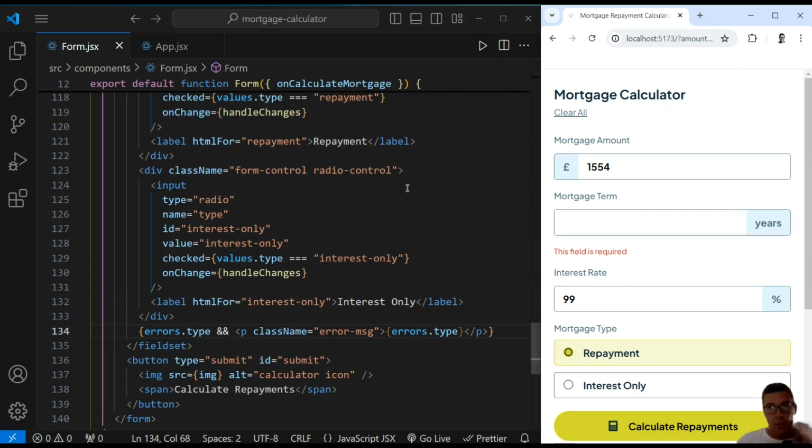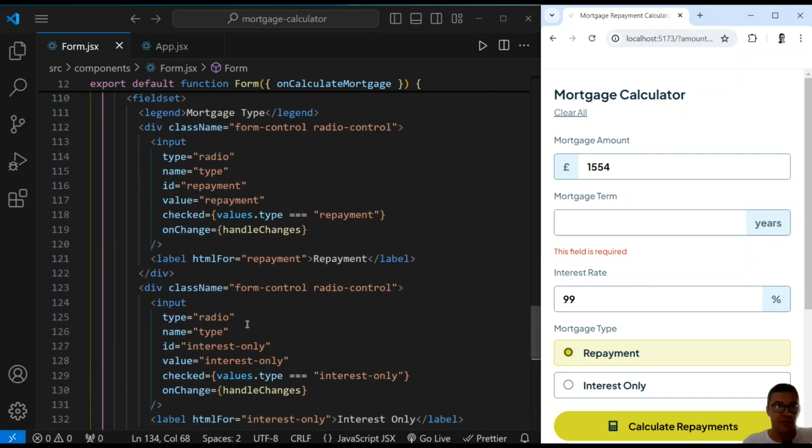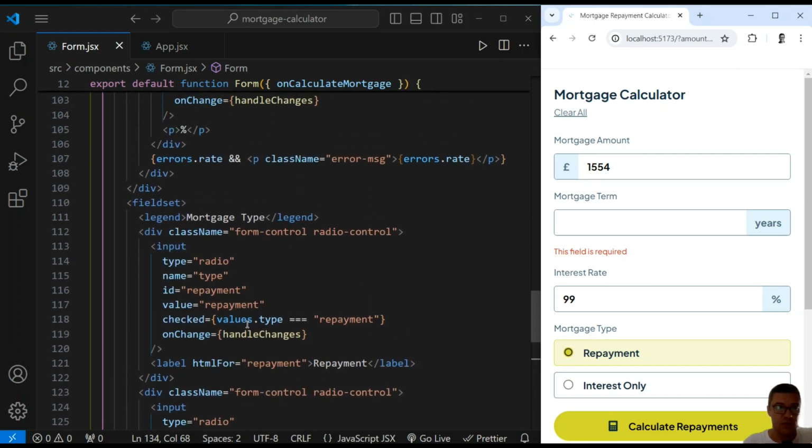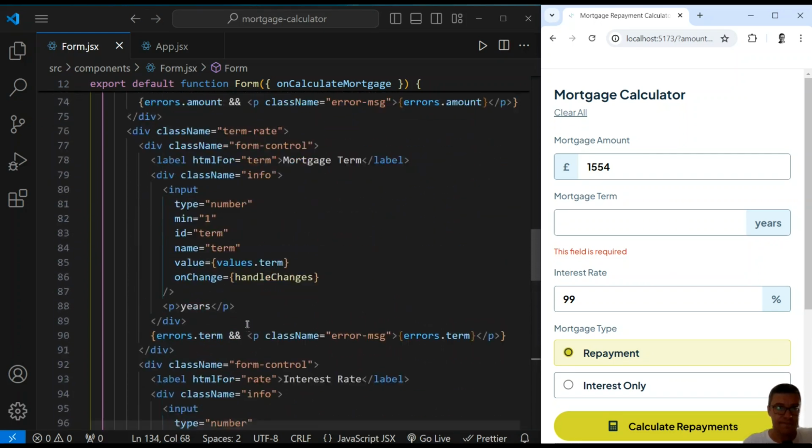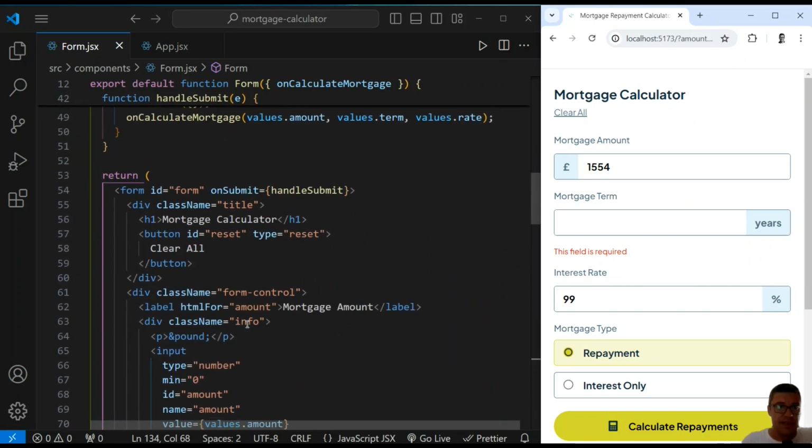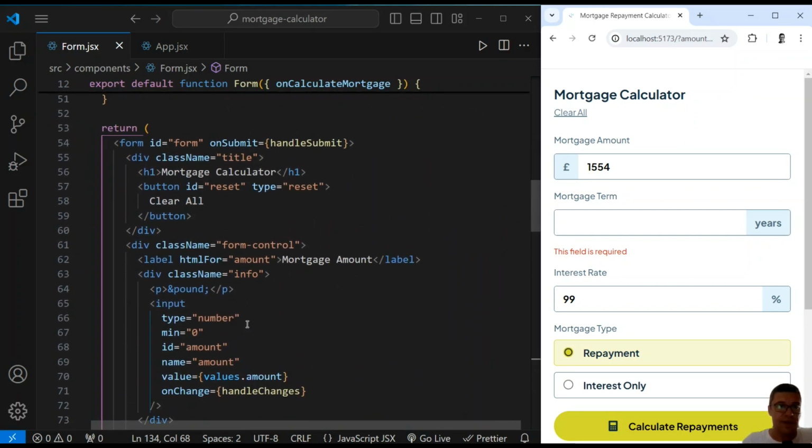Now one last thing concerning errors. I also have an error class on my inputs that will put the red color here, and the border will be red. So I also need to implement that. And I believe it's on my class on this div that's holding the input and also this paragraph.